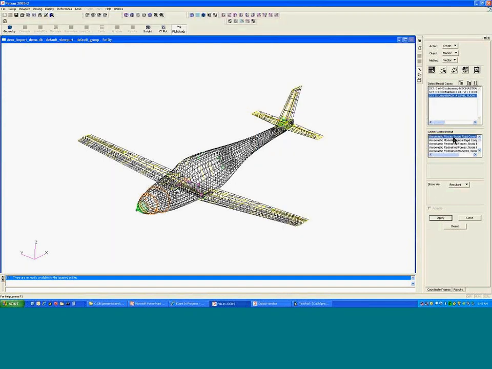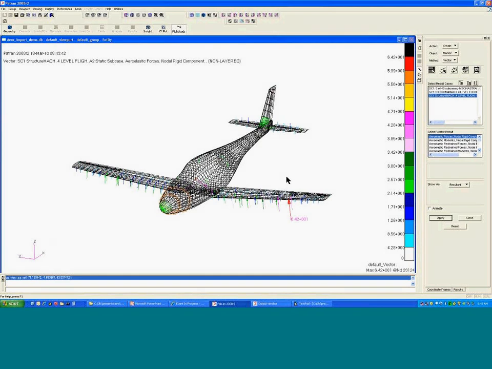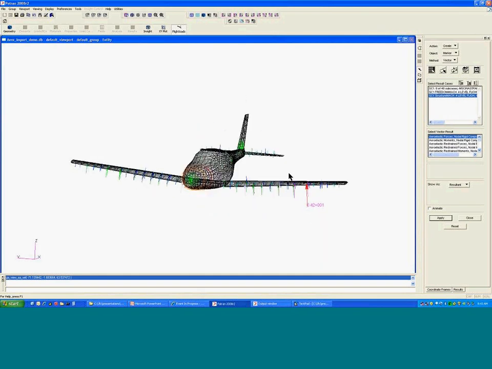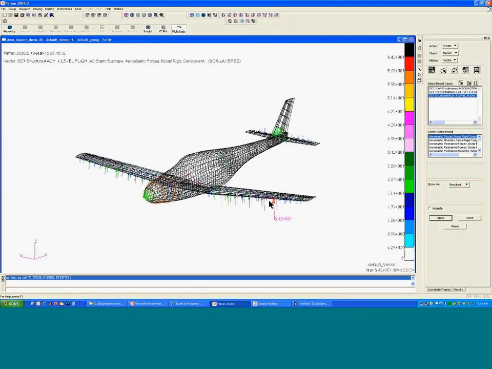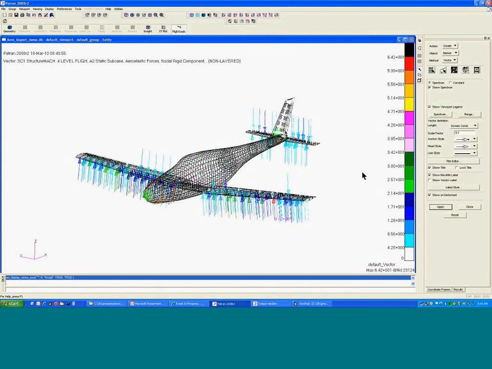And I can go and plot the rigid forces on the structure. Now what we're seeing here is the same arrows, and this actually is kind of an interesting plot. I was looking at this yesterday when I inherited this model. You're going to see a load. Let me first make this so that it's just a constant arrow length.